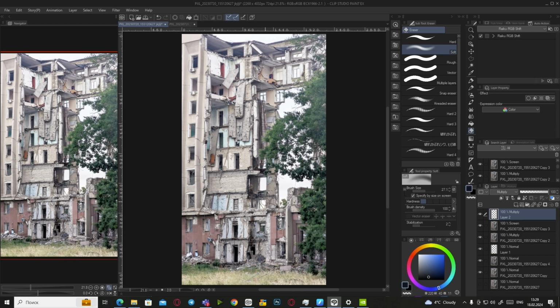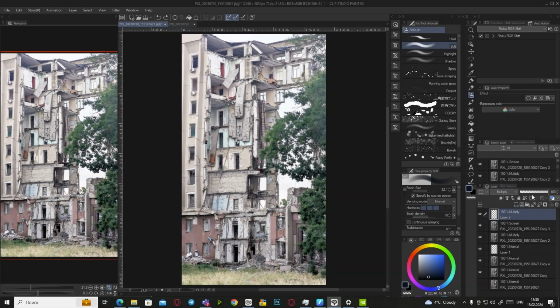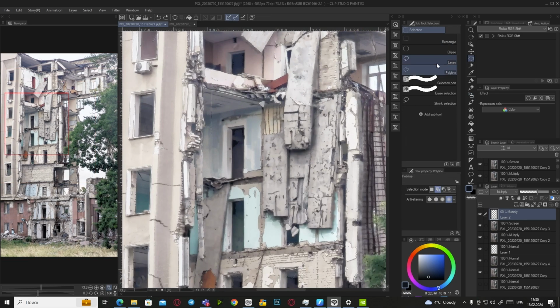Now your friends are the regular soft airbrush and the polyline selection instrument. If you want to add a giant shadow that covers most of your composition, just increase the size of the brush and add it. And if you need to cover smaller separate elements in the same shadow, you can either increase the hardness of the airbrush and its parameters, or choose a sharper brush.